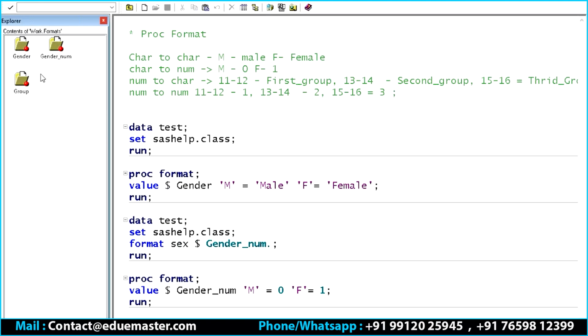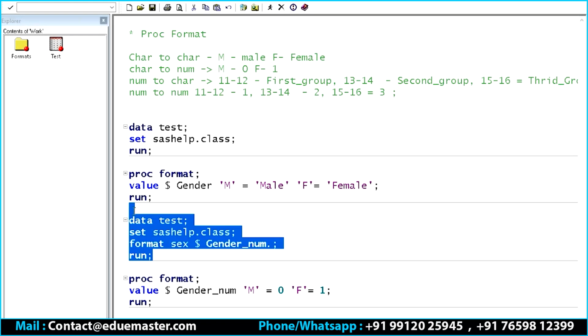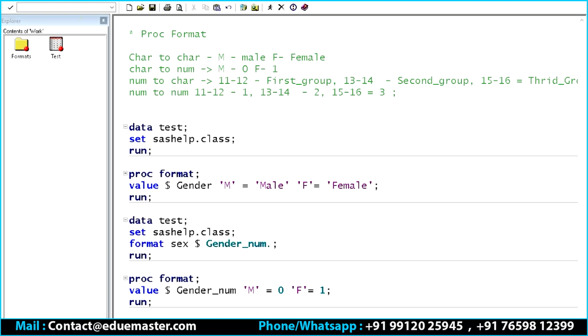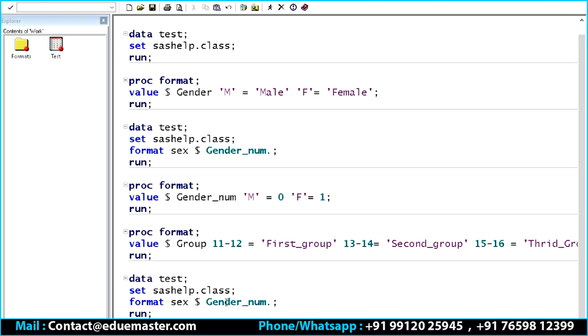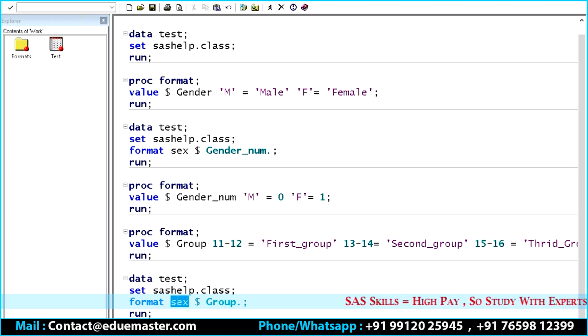This format also will be created in the formats folder. If you want to apply this format, again same. Data test. Class help dot class. Give here that name. To which variable do you want to apply? To age variable, right? So write here age. Age is a numeric value, so no need of this dollar.